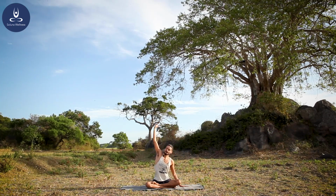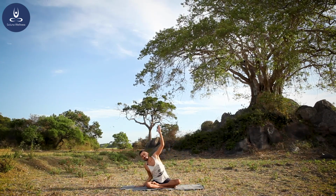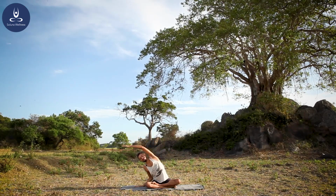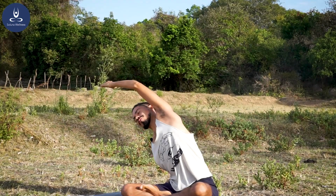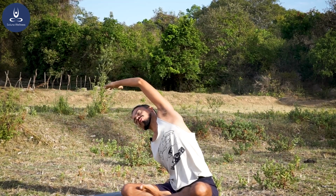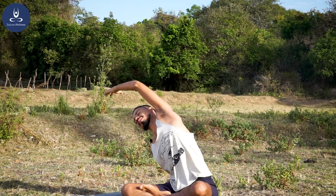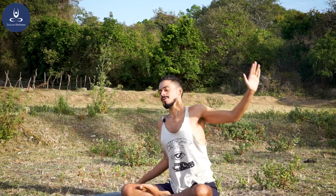And exhaling, we sway to the other side, planting the right palm. Make sure it's your right palm as we inhale. Let's reach that left palm over. Fingertips are still radiating with life, so keep your left palm alive, keep your fingertips alive. And kind of rotate that shoulder towards the left to keep your chest open, to keep your heart lifted. Inhaling here. And exhaling back to the other side.